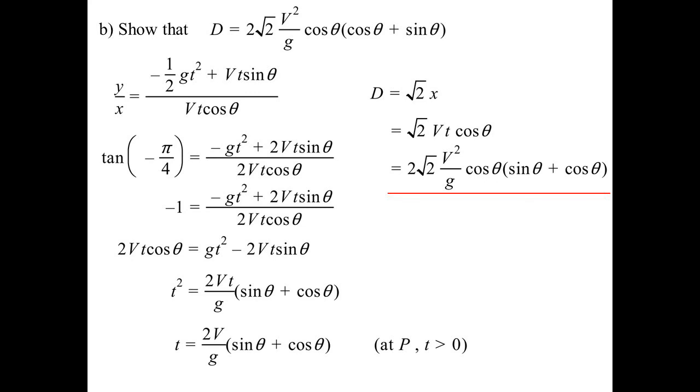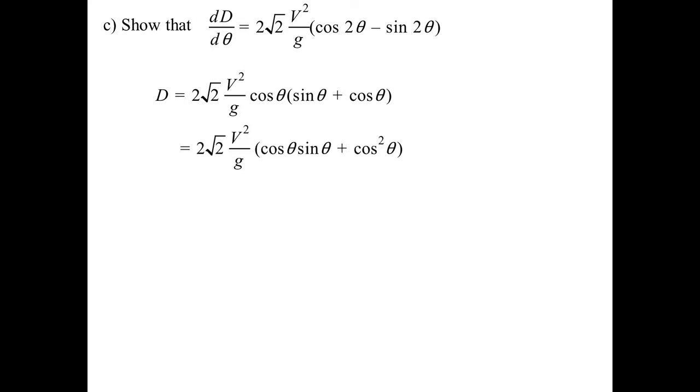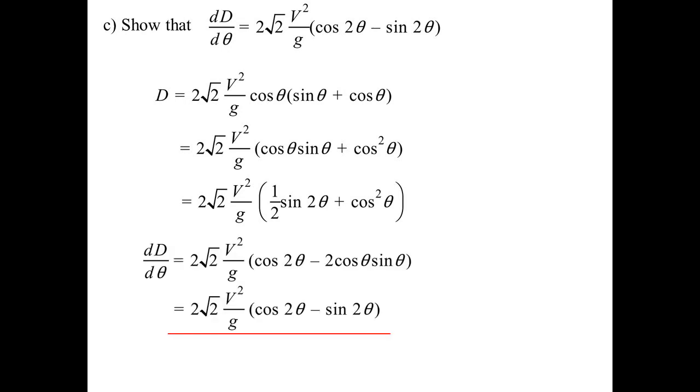So you can see it's a little bit more involved than a standard projectile motion question. You've really got to think about that one. How on earth are we going to get this answer? Then they want us to work out the derivative of d with respect to theta. That's fine. The only pronumeral in the other one is theta, because the others are constants, so it's just straight differentiation. There's d. I'm going to expand it out rather than using the product rule, because cos theta sine theta I can rewrite as a half sine 2 theta. I didn't worry about the second one, because when I differentiate it, look what I get: minus 2 cos theta sine theta. Now I can use the double angle result, and we get the sine 2 theta into our expression.